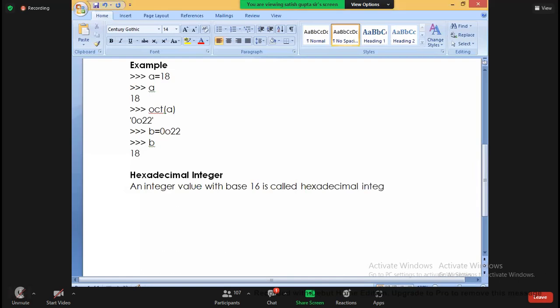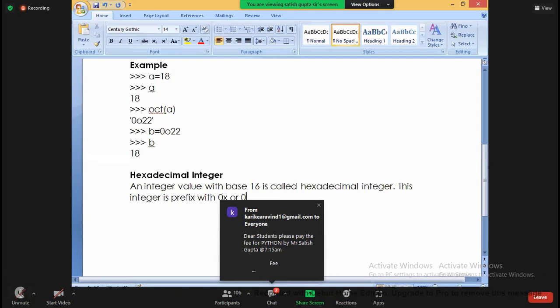Hexadecimal integer. An integer value with base 16 is called a hexadecimal integer. And this integer is prefixed with 0x or 0X.